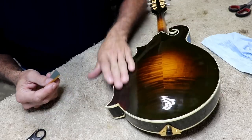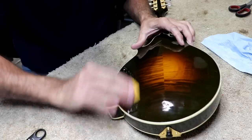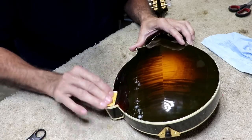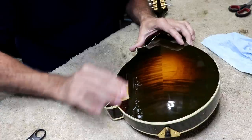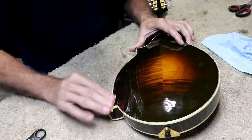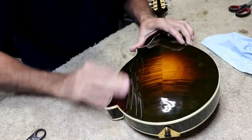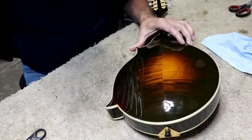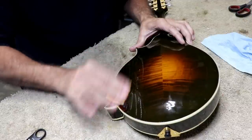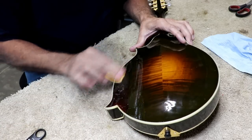Well, the 1200 made it look pretty good. I've got 2000 now, and we're going to go over the whole thing with the 2000. Then we'll just let it sit and dry for a couple hours here, and then we'll buff it out and see what it looks like. I always like to let them air dry after I've been wet sanding them like that. Even though it's nitrocellulose lacquer, I feel like the finish does absorb a little bit of water there for a while anyway. It seems to soften the finish for a while.